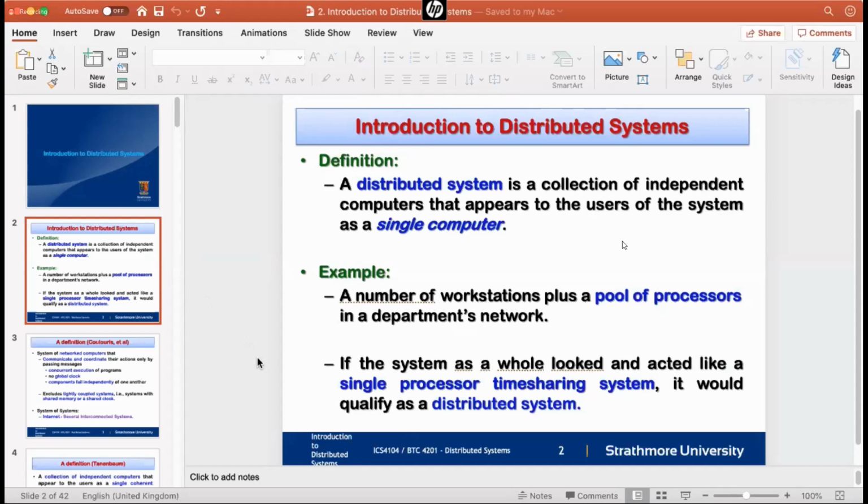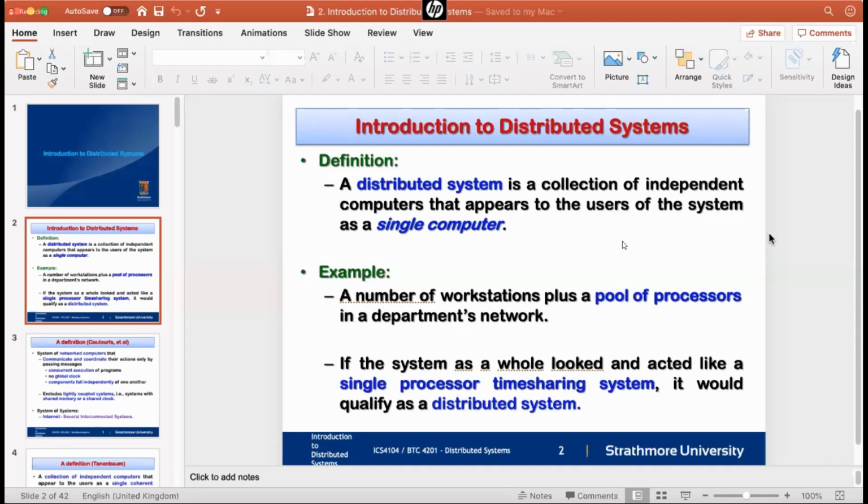So to get to the point, what do we mean when we talk about a distributed system? A distributed system is a collection of independent computers. So right now, as we talk, we are on independent devices. It's a distributed system that appears to the users of the system as a single computer. Okay, so what it simply means is that those things are working independently, but the results are appearing together. Like right now, I'm talking to all of you. It's as if you are on my computer. It's as if you are all inside my system.